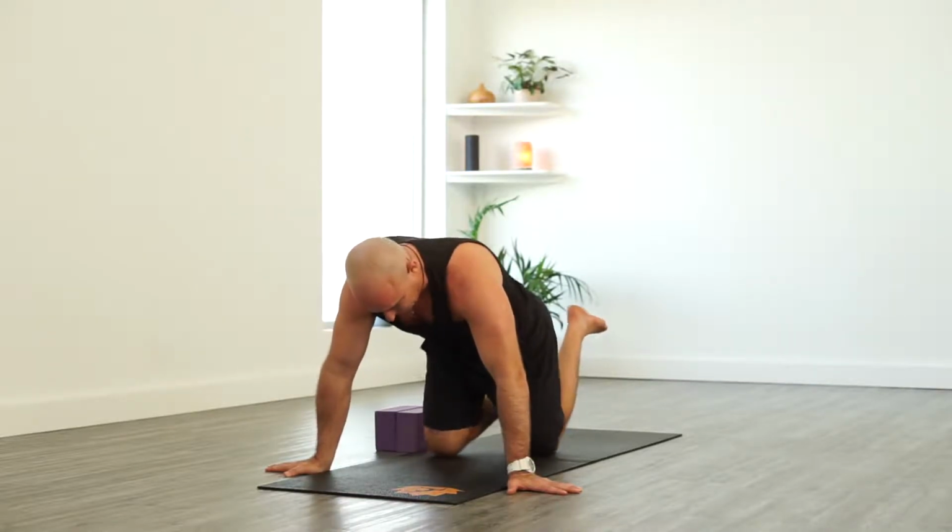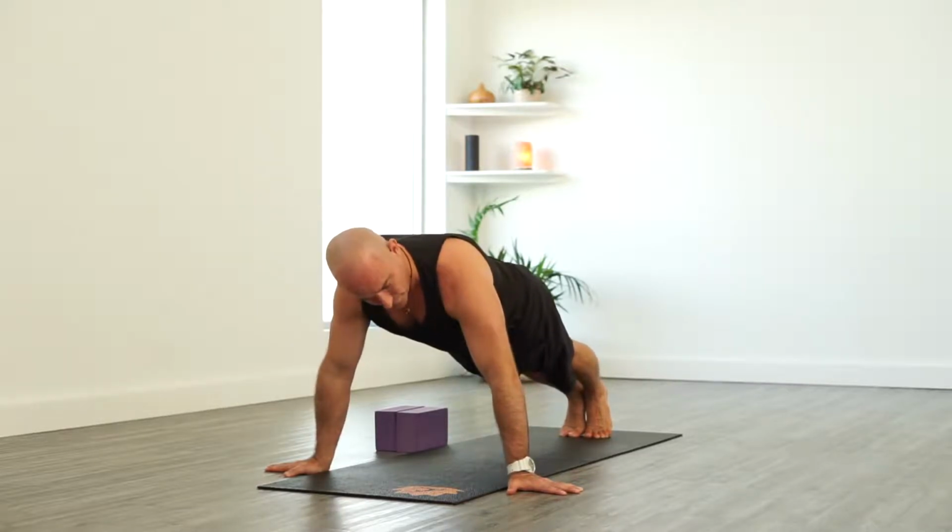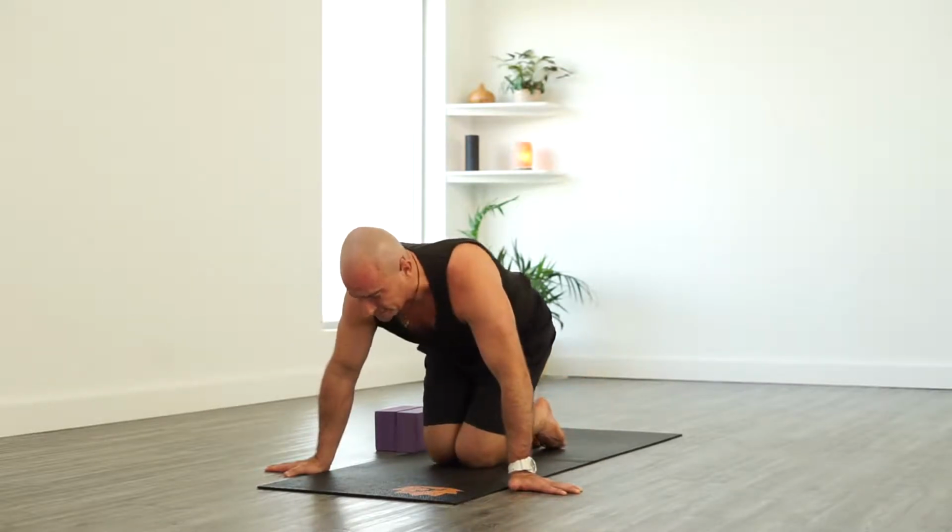So you might progress that onto the knees, or you might progress that up onto a full plank. So you've got a few different loads there. So there's some really good drills to get you the control that you need.